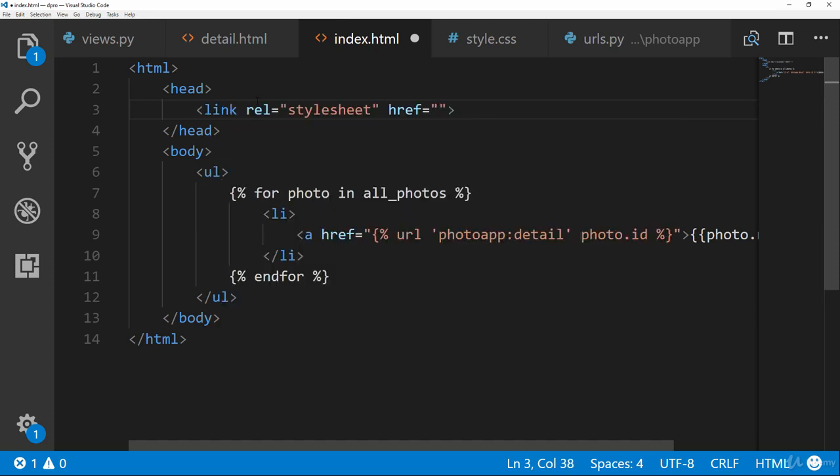The rel is going to be stylesheet, and href is going to be the path where your CSS file lies. Here we will use the regular template syntax. Just type in static, as the CSS file is located in the static folder, and pass in the path as photo app slash style.css. Once you do that, you are good to go.